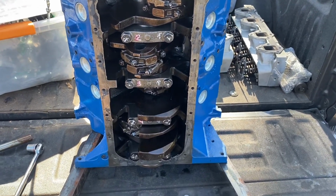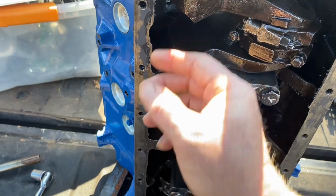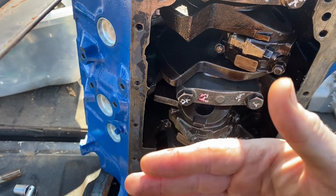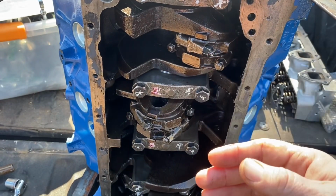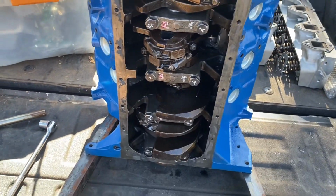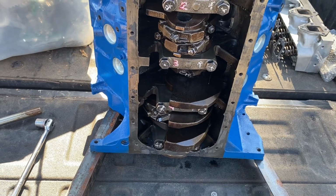But could there have been some of that metal residue, say, from the machining process, if it didn't get cleaned the way it was supposed to? Once you put the oil in there, it kind of got washed down and settled into the bottom of the pan, and it went from there. Never actually made it through the oiling system. Eventually it would have, without a doubt. I don't know. It's a strange one, guys. It really is a strange one.